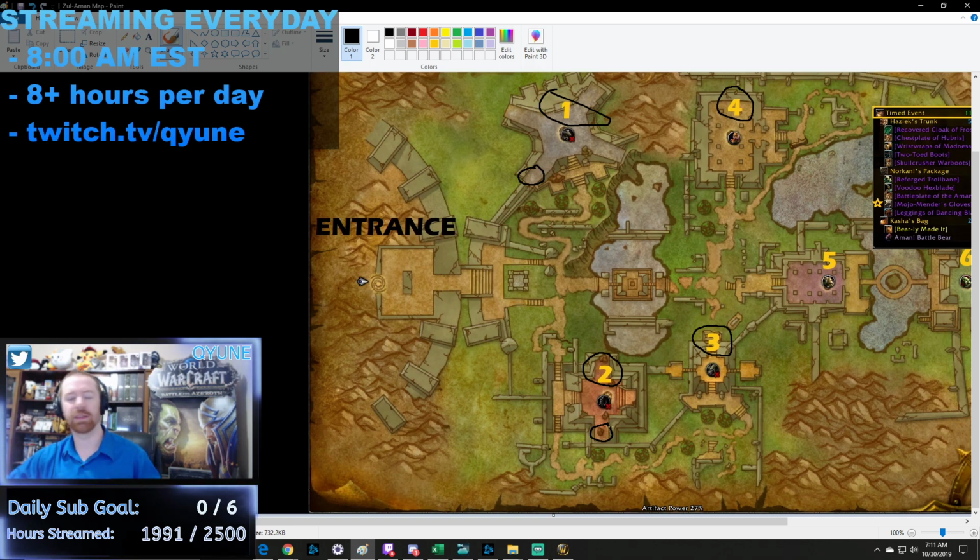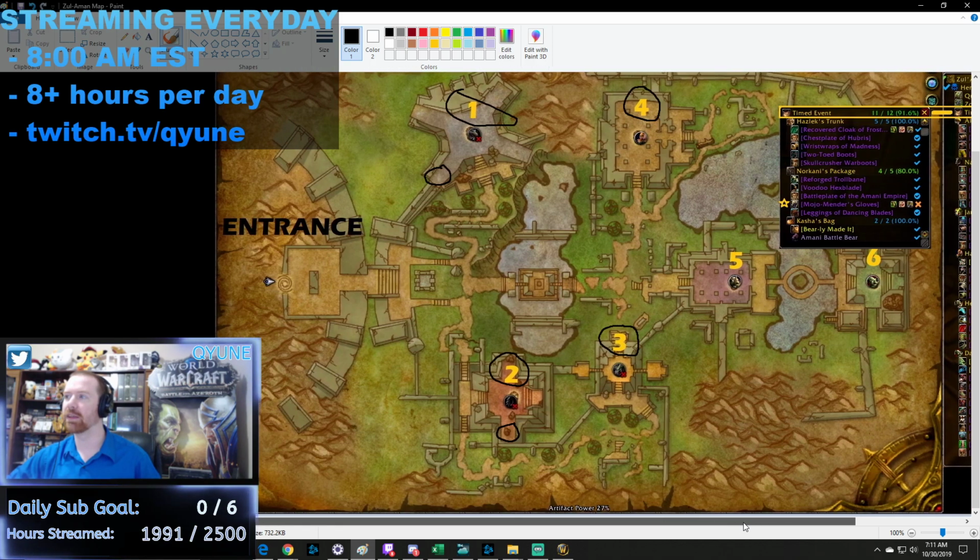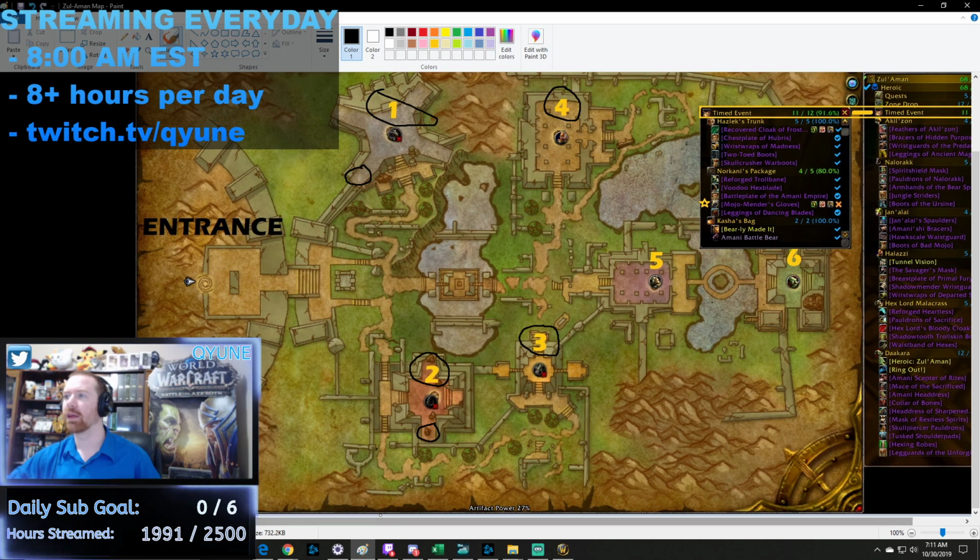So we'll kill him, and then we'll get a piece of loot. And that loot table can be found in all the things. If we scroll over here, I want to say it's Norkani's package is what it's called, I believe. I may have to go back and take another look at that. It might be Hazlick's trunk. I think it is actually. I think it's Hazlick's trunk, and then Norkani's package is right about here, right next to 3.